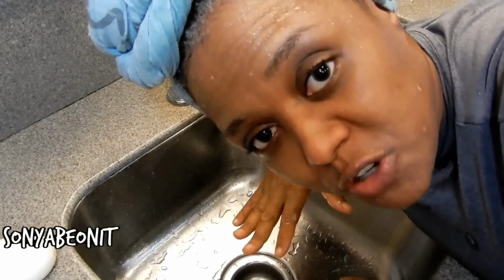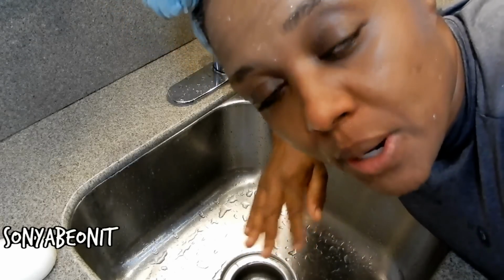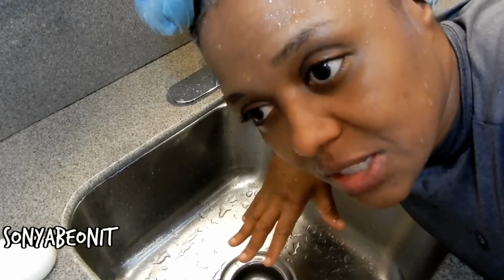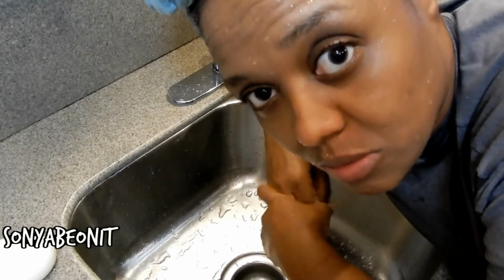Okay, so this is how my skin is looking. Always wash your face with cold water. Don't use hot water. We was taught to use hot water, and the only thing it's gonna do is dry your skin out, burn it out, not rejuvenate the skin with the collagen and the freshness of vibrant skin. It's not even gonna give you that. Use cold water. You know I'm gonna tell you what's right.